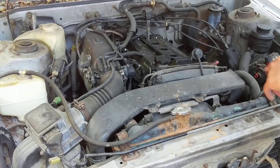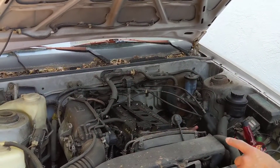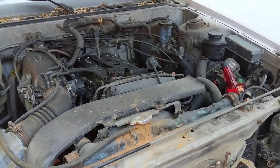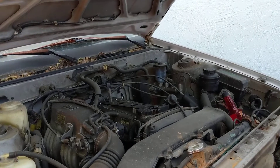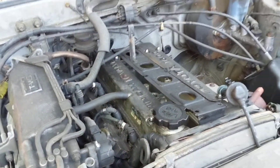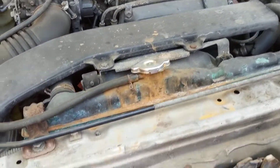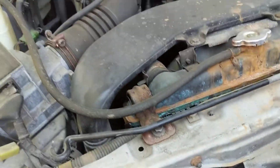I've already opened up the spark plugs and thrown in some Marvel Mystery Oil before I turn the crank over. The reason they told me it was parked is because of a bad radiator. So again, parked in 2005. From what the previous owner was telling me, this is the second motor for this car, and it looks to be a red top replacement — judging by the red '16' on the valve cover. It also still has the snorkel, which you usually don't find in these cars, and it still has the oil cooler. So: power steering, AC, sunroof, spoiler.